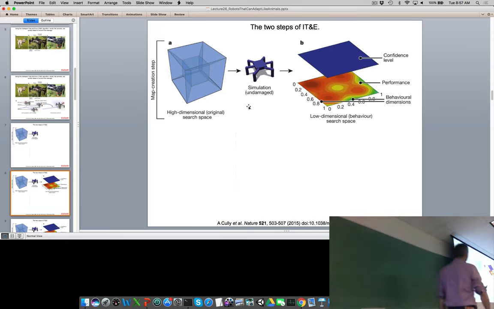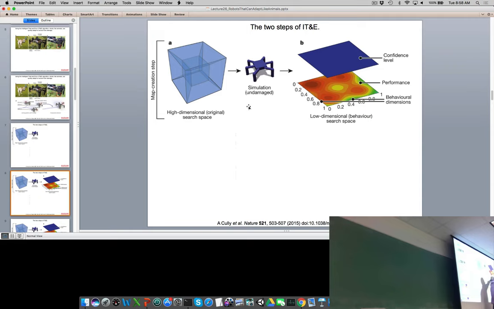They then took all of these controllers that they were running on the simulated robot, and they embedded those controllers in a much lower dimensional behavior space. So how do they do this? Remember in this case over here, each dimension of the high dimensional fitness landscape is one of the synapses, and the position along that dimension is the weight or value of that synapse. So for the quadruped, you had 32 synapses, so you had a 33 dimensional space, 32 horizontal dimensions, corresponding to each of the 32 synaptic weights, and the 33rd dimension is fitness.